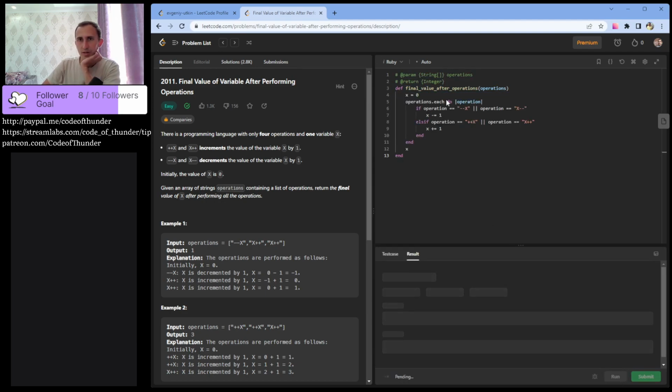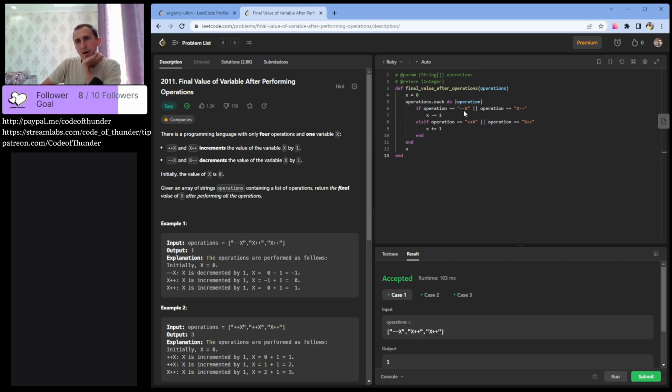Well, we just iterate, and if it's minus minus x or x minus minus, we do minus 1, otherwise we do plus 1, and it's alright, you know, but there is a much better way. Let's use a sum method.